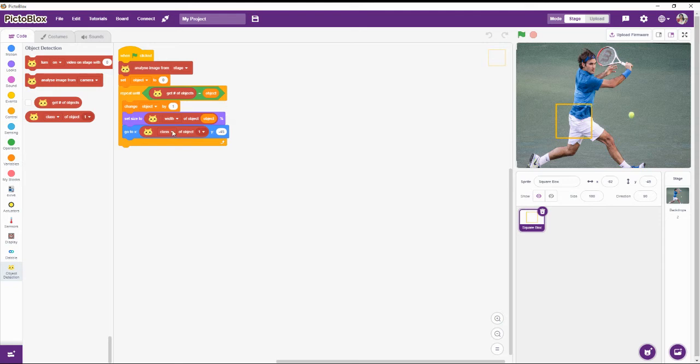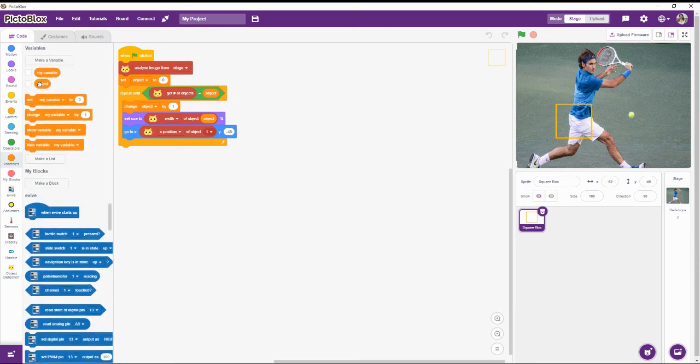Now we will change the class into the X position, and we will change the number 1 into object. Now we can duplicate this and place it here, and we have to change the X position to the Y position because it's Y here.